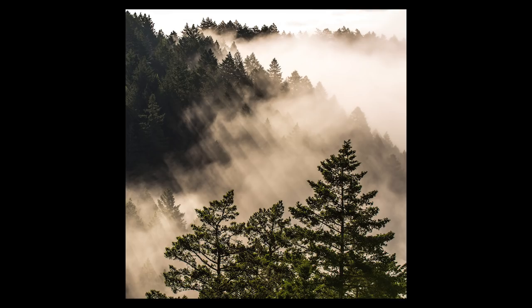I've also used patterns in this image as well, so you can see that it's the patterns of the trees that really helps in this image, and we've got these bigger trees in the foreground, but those same patterns in those trees in the foreground, those real strong triangular shapes, are reflected in the background trees as well, and that creates, again, a really pleasing image. And then those strong diagonal lines from the light coming across really add to the power of this image. So try and look for patterns in the landscape.